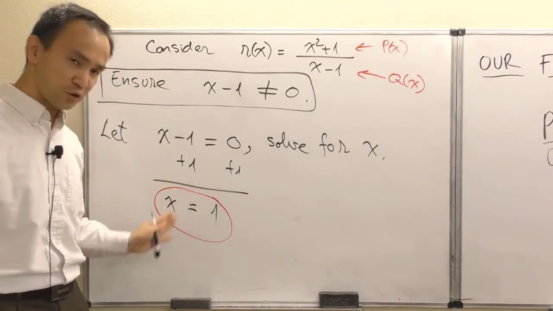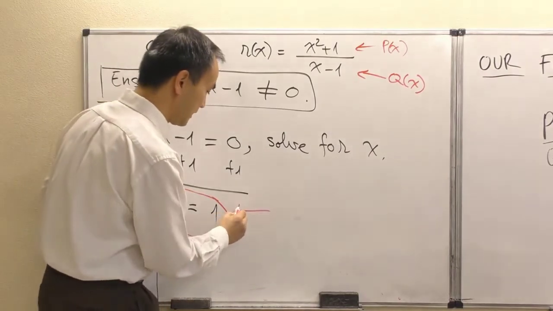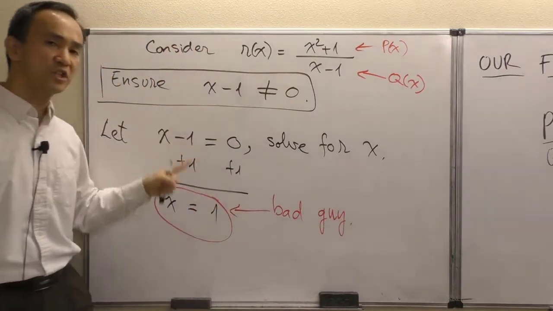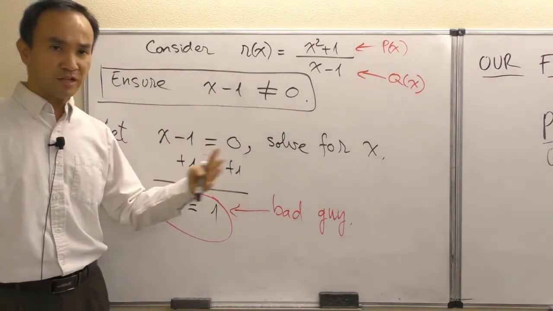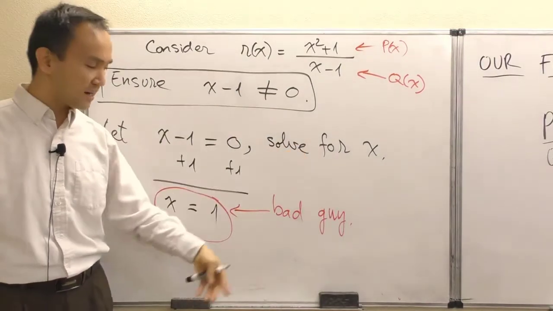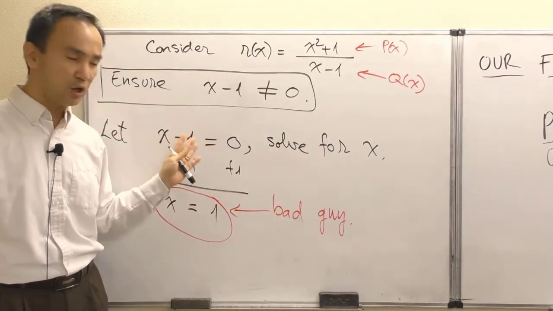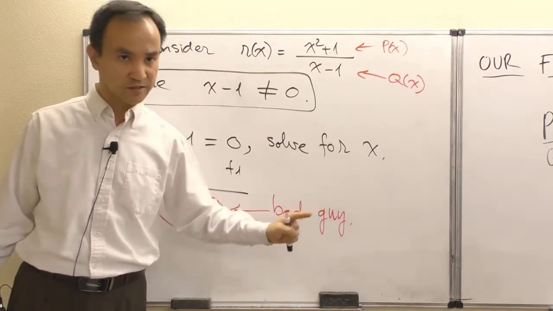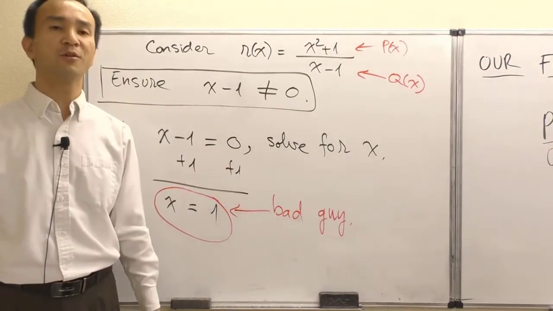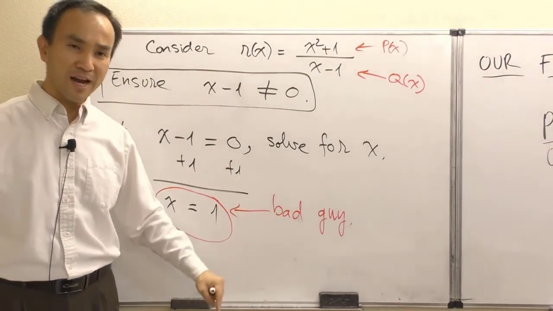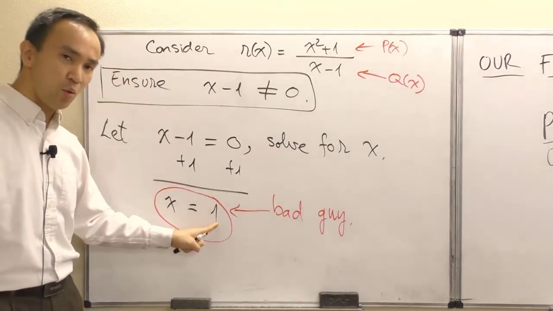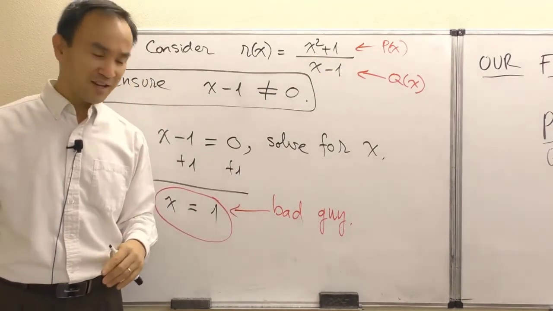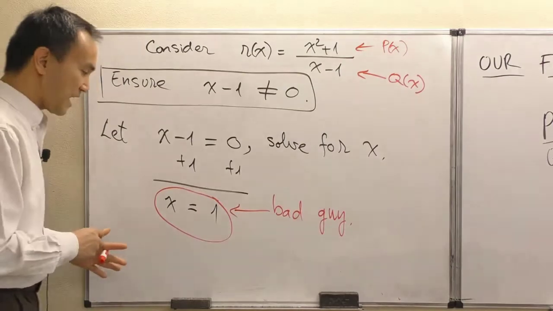I've circled that in red ink right here. Now I have to highlight this. This is the bad guy that we have found. Once we have successfully solved this equation, sometimes there's only one bad guy, sometimes there are multiple bad guys, more than one. Solving our equation by setting the denominator equal to 0 will help us search for all the bad guys. However many there are, we're going to be able to track them all down. So why do I call this the bad guy? Because this value x equals 1 will cause the denominator to equal 0. That's why it's bad.